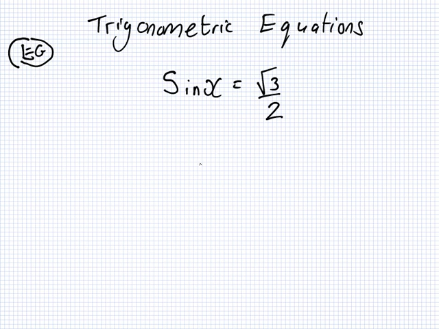If you want to find the x, you can say x equals sine inverse root 3 over 2. And what do we get? 60 degrees? Yes, we have 60? No. 30. Okay. Which?